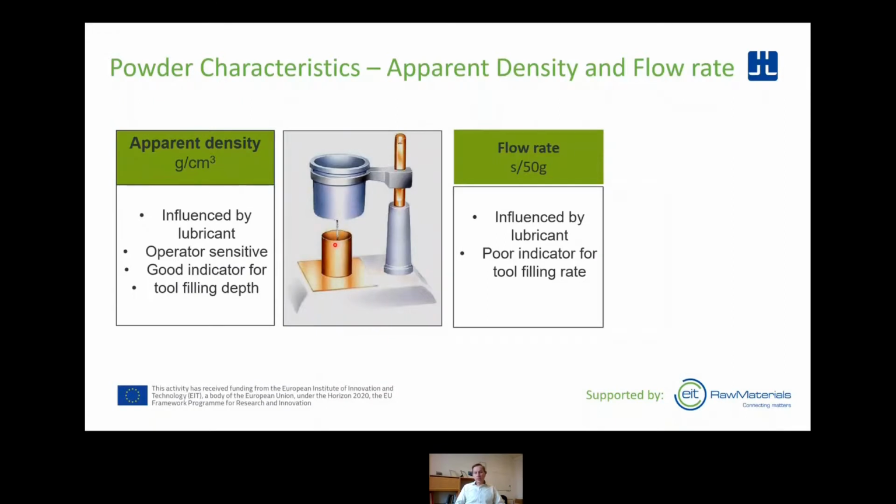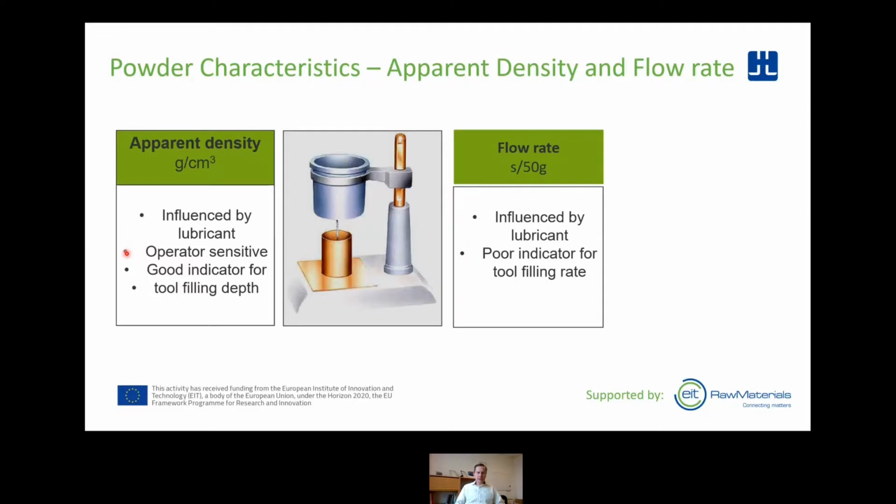The ISO standard is 25 cubic centimeters of volume here. And by weighing the mass of the powder inside, we can determine apparent density in grams per cubic centimeter. This will be influenced by the lubricant used in the mix. It will also be influenced by other additives in the mix, such as graphite or copper powders and so on.